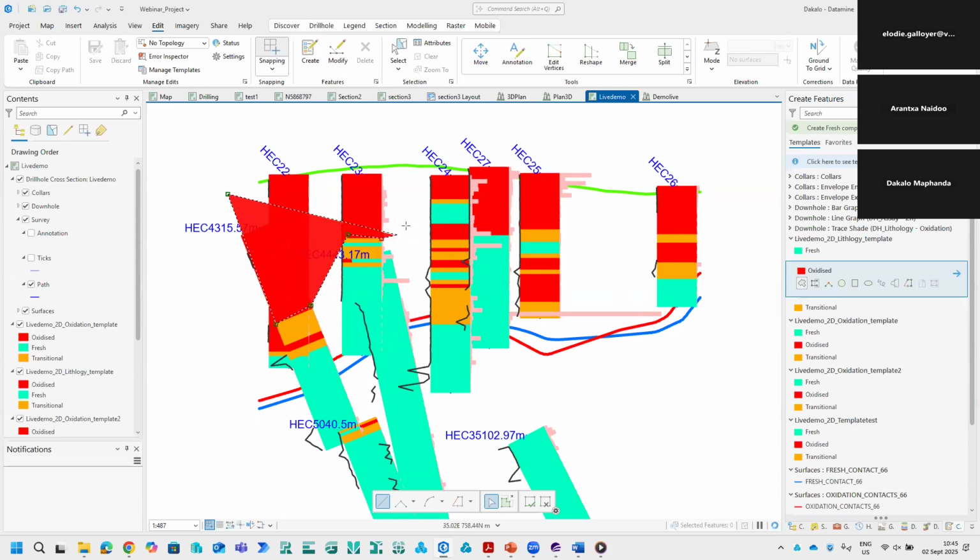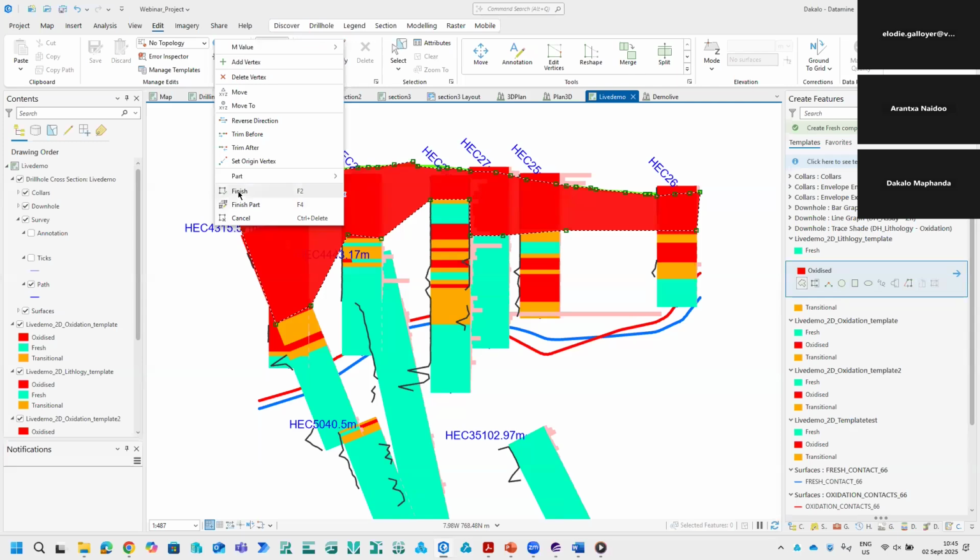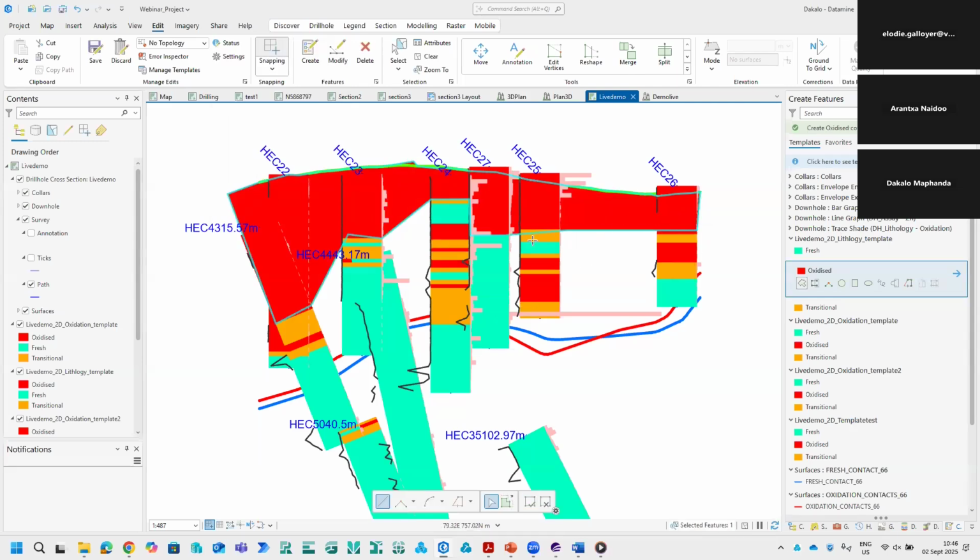And then you would zoom in to each particular layer and you will be snapping to the bottom contacts of all of these layers. And then especially when you come next to the topography, you'd want it to follow that orientation. Just put it somewhere. And then I'll finish that, and then it will have created a polygon for me. And then I can come to my fresh.